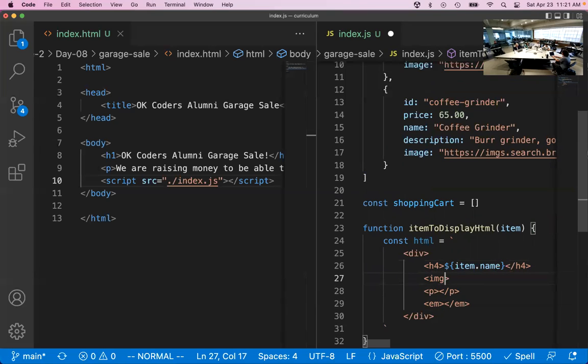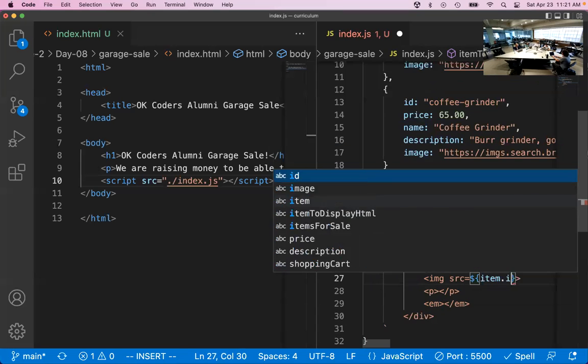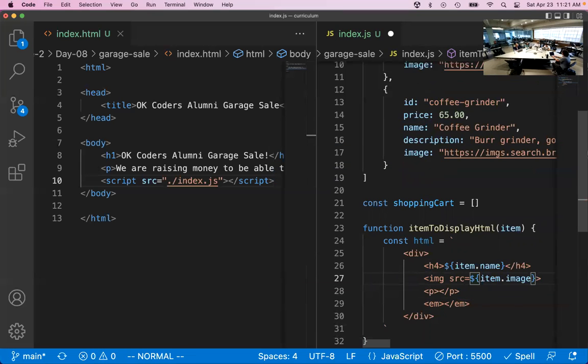For the image, we're going to do source equals item.image, because the image property of our object is a link, and so we just need to set the source on the image.